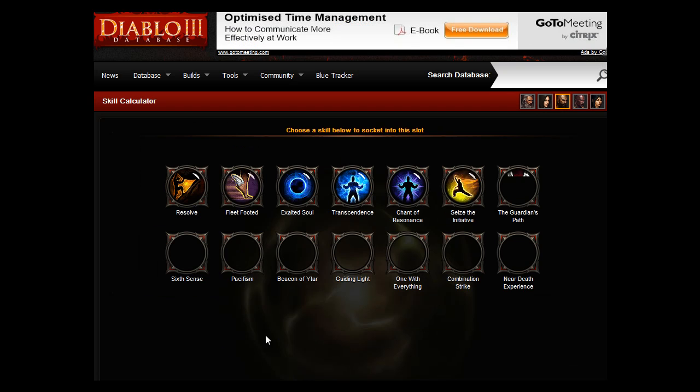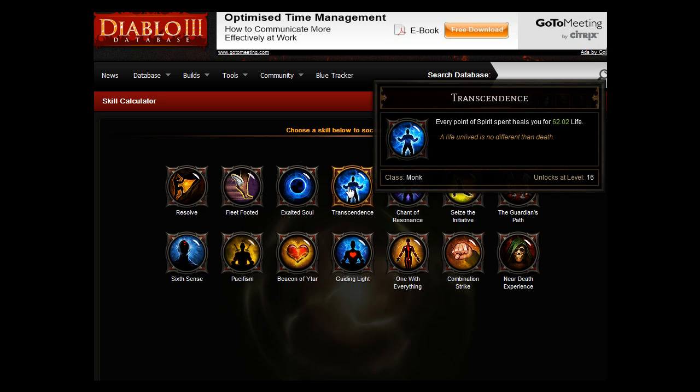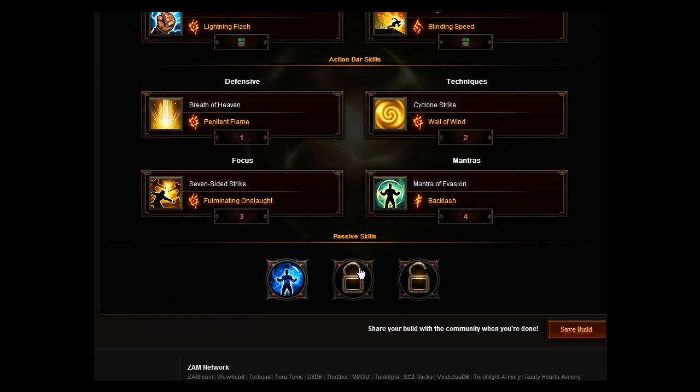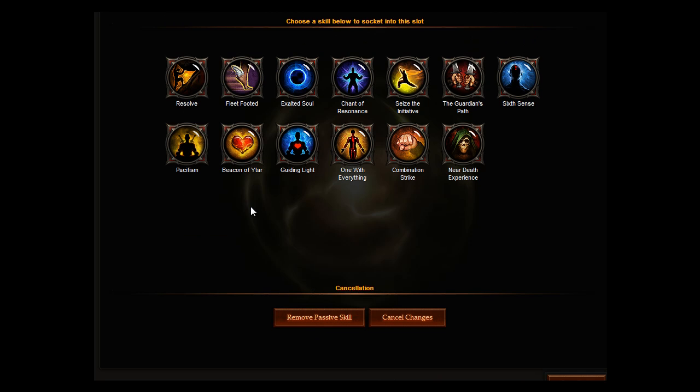Now you need some passives that complement the build. What you want to go for is Transcendence. Every point of spirit spent heals you for 62 life, so that will keep your health going up very slowly, but it still works.